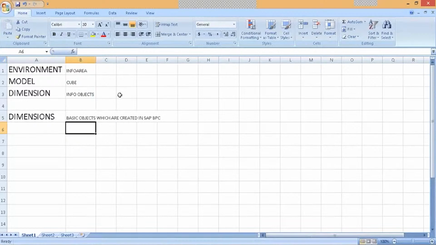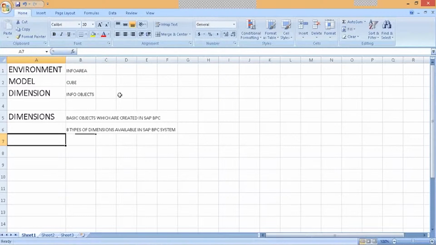There are many types of dimensions available. We have 8 types of dimensions available in the SAP BPC system.